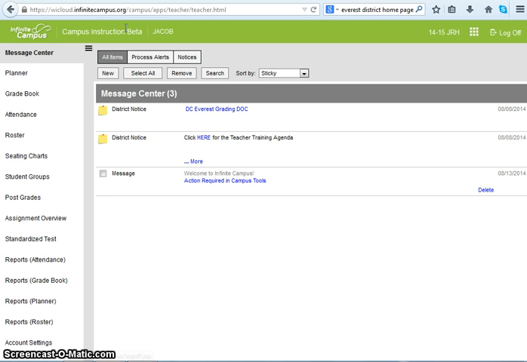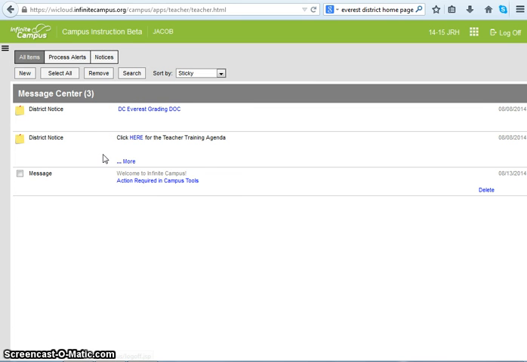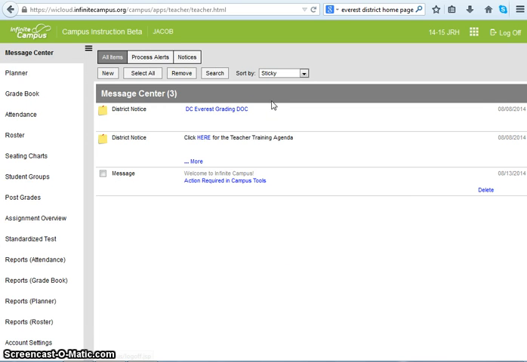Okay, and the last thing we're going to look at is this little 3-dash line thing. This is actually going to hide or expand the task pane here on the left, so that you can see there's lots of different features that Infinite Campus can do for you. But if you don't want to see them right now, you can hide them and then focus on your main screen. Alright, so getting logged in is very simple.